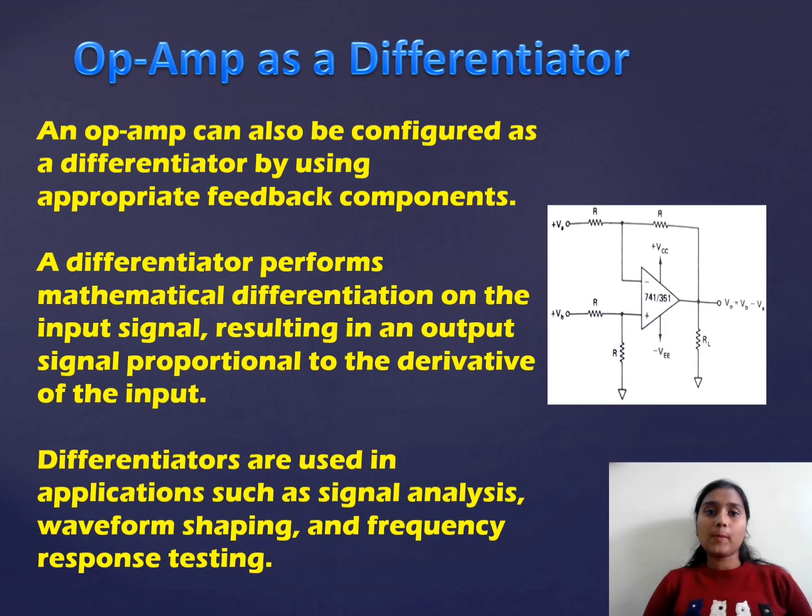Next one is op-amp as a differentiator. An op-amp can also be configured as a differentiator by using appropriate feedback components. A differentiator performs mathematical differentiation on the input signal, resulting in an output signal proportional to the derivative of the input. Differentiators are used in applications such as signal analysis, waveform shaping, and frequency response testing.